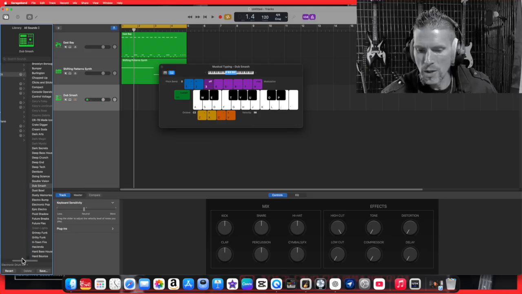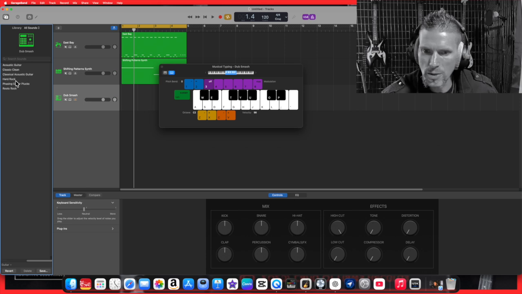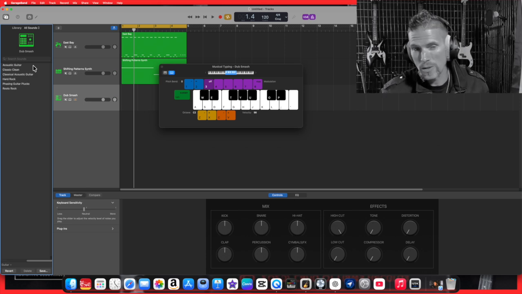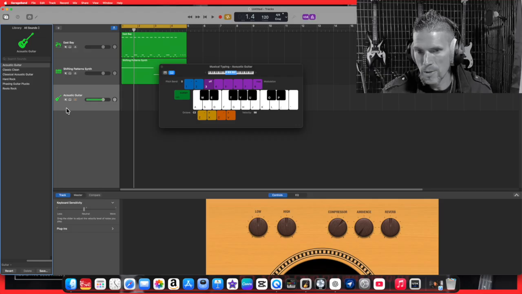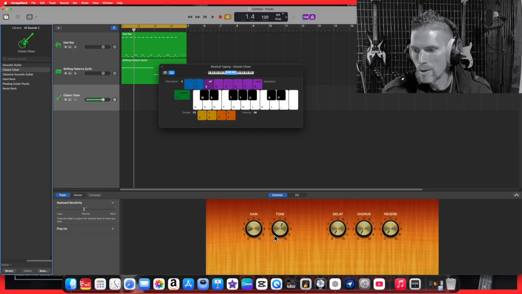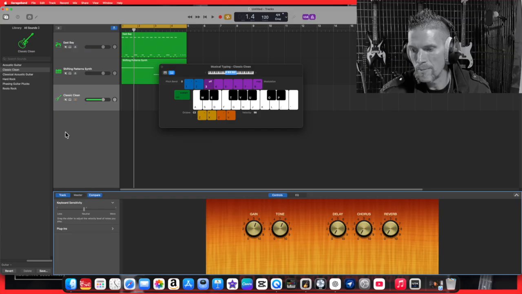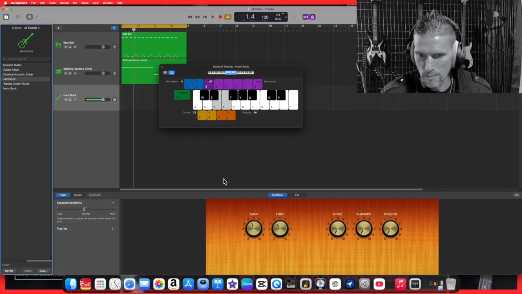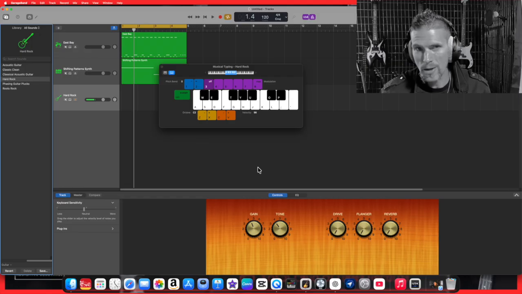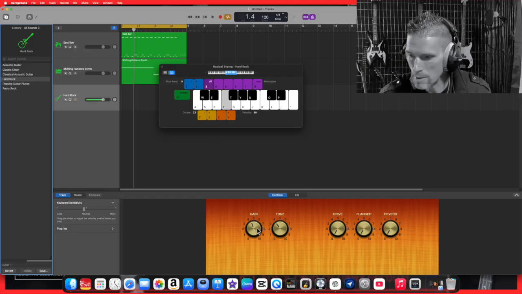Okay, cool. One other thing I want to bring you to is your different guitars. These are your other MIDI instruments. So you can play your acoustic guitar, clean guitar. These are your controls, your gain. Say hard rock, let me change this. You can play your guitars like picking the strings basically.